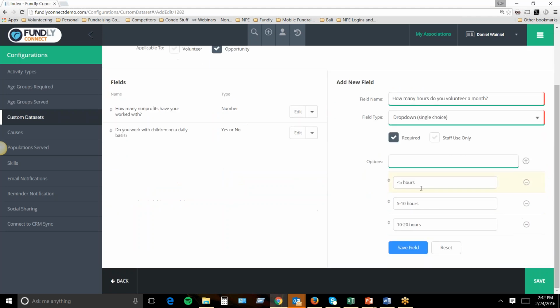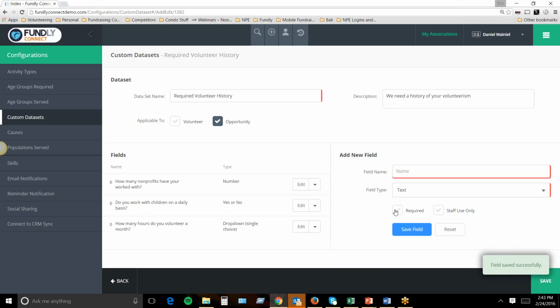Okay, so I'm just going to add a few options and then save the field. You can see I'm making some of these fields required. Again, as the nonprofit partner in a free account, I'm creating opportunity data sets, which will in turn allow me to ask these questions on application forms for certain opportunities.